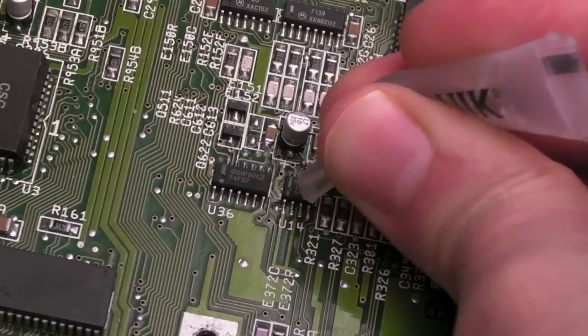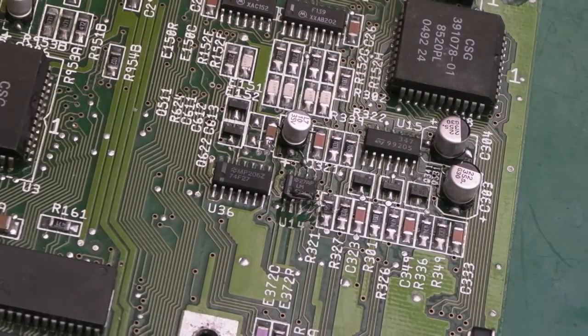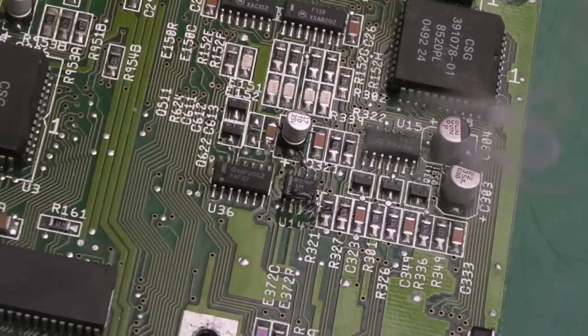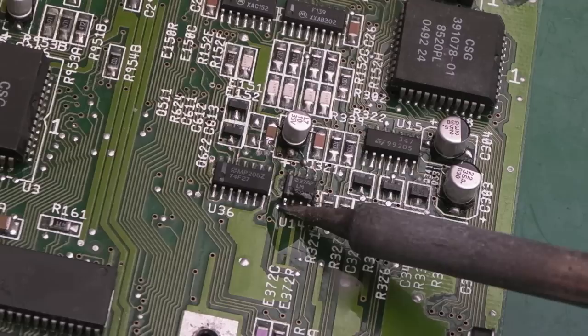So I'll get a smidge of flux. That's way too much flux. I just get a little bit of flux on that side. It's that side that I'm worried about reflowing. The other side doesn't look bad, actually. Reflow that first, and I'll flip the board over and measure from that via. Just clean the tip. That's probably too much, actually. And, yeah, just dab into these like that.